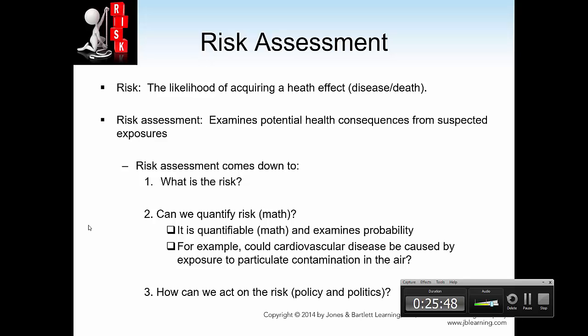So, what is risk? Risk is the likelihood of acquiring a health effect, disease, or even death, some adverse health effect of some kind. Risk assessment is all part of risk. We need to calculate risk when doing risk assessment. This examines potential health consequences from suspected exposures. So now we're looking at causal. We're not at causal yet, but we're getting there.